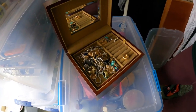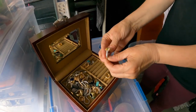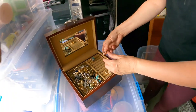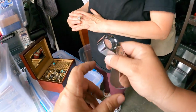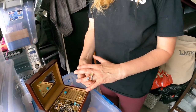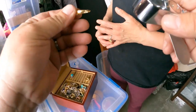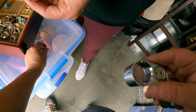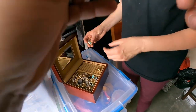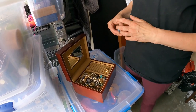Oh my god, honey. Uh-oh. Oh my gosh, honey. These look real? Okay, hold on just a second. Let me get the loop. I had a feeling. When we found the other jewelry, I had a feeling we might find more. Okay, give me something to look at here. It's CZ, but no marking. That doesn't feel like gold. This is high-end nice stuff. This is not cheap. I'm gonna take it back.